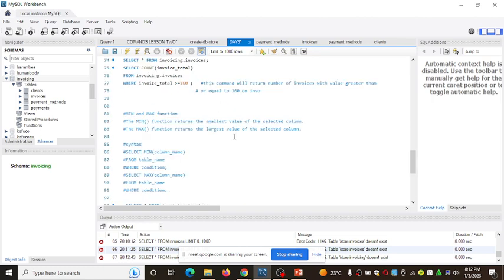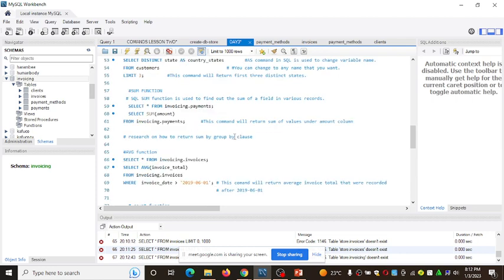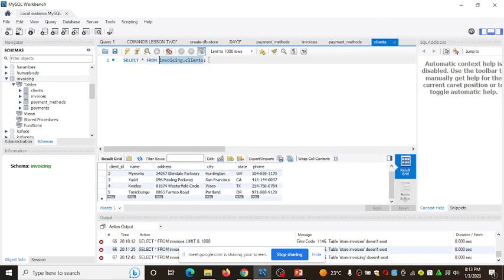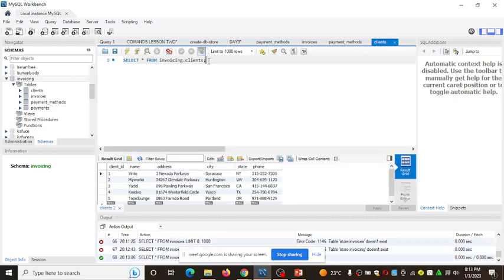I think we have one. When you press Control Enter, what is happening? Control Enter.